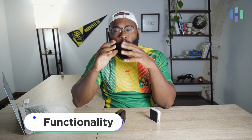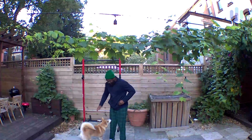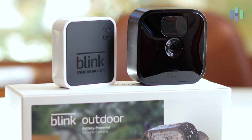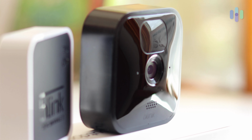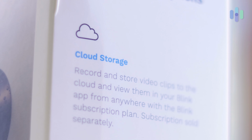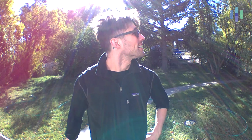Now let's take a closer look at what exactly the Blink Outdoor does and how well it can do it. The Blink Outdoor is a weatherproof wireless camera that can let you live stream or set up motion detection to have events being triggered be viewable by you on your mobile device. You can even do two-way audio through that same mobile device with the speaker and mic built into the Blink Outdoor. Hey Gabe, what a nice day it is today.